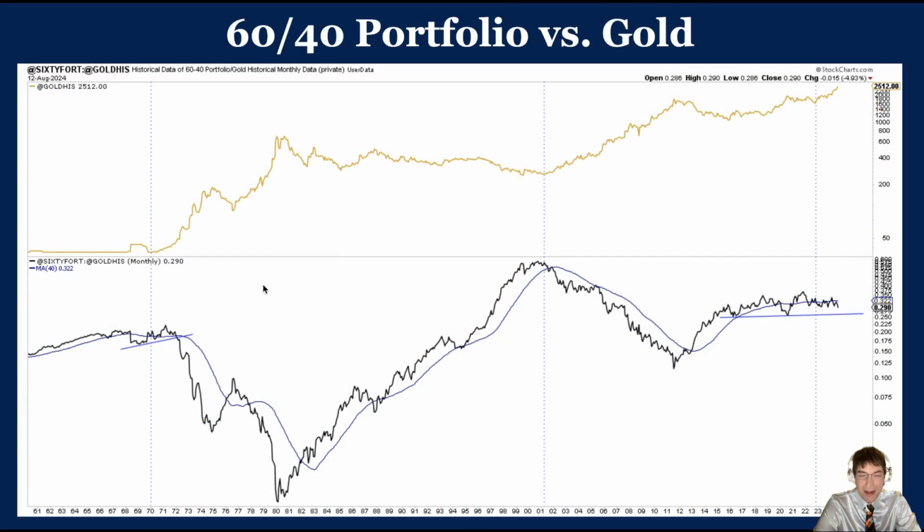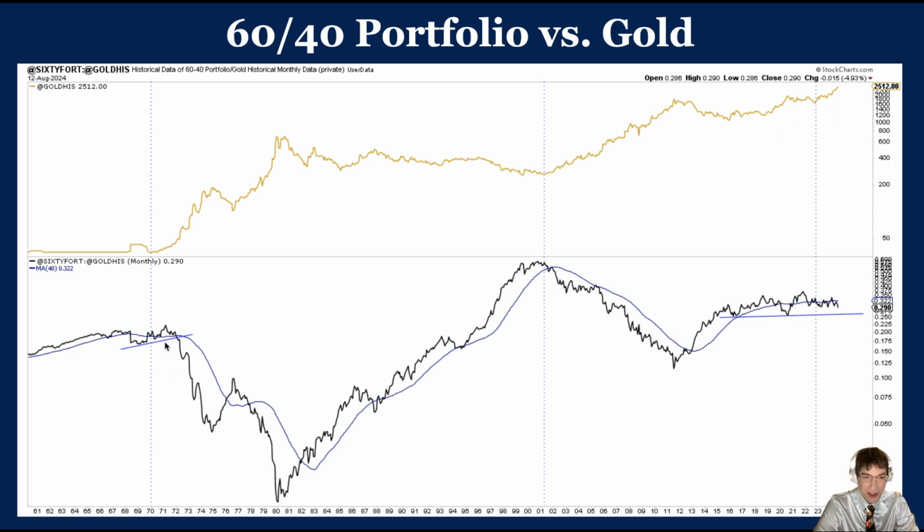So number one, this is the 60/40 portfolio versus gold. I like to use gold first in everything I look at, but when you're using ratio charts, it's also important to invert them and look at what you're using as the numerator or the denominator. So this is flipped around, and this looks even more bullish for gold. Again, this is 60/40 divided by gold, and these lines I marked are the bottoms in gold.